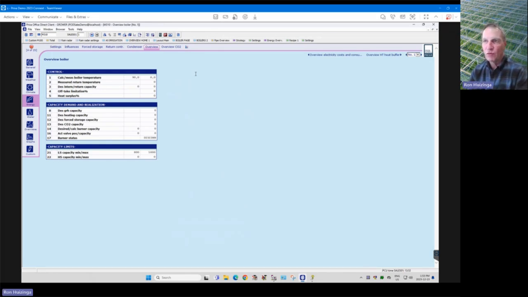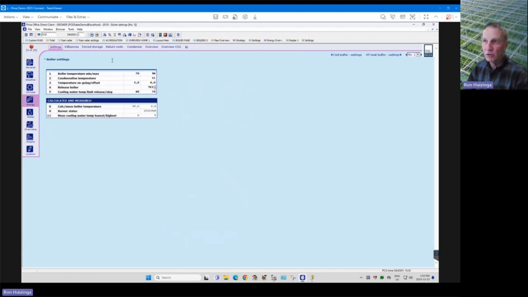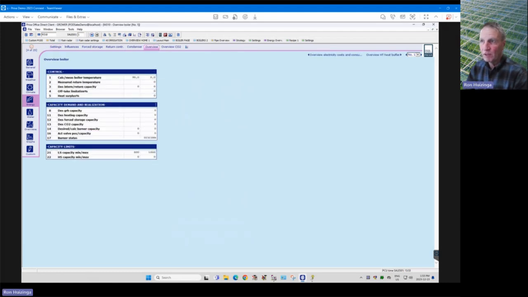So even if the boiler is running for CO2, the calculated boiler temperature would typically be, normally during the day, probably not a lot of heat demand. So the calculated boiler temperature would actually be at 70. But that means the boiler is actually running for kilowatts, and it's not running for this minimum calculated water temperature. So it's running for the kilowatts. And like I said before, the pump is controlling the temperature. It's slowing down and speeding up to get the temperature out of the boiler at 90 Celsius.